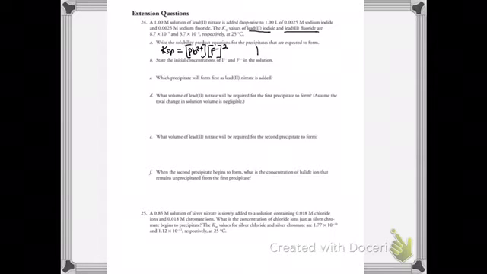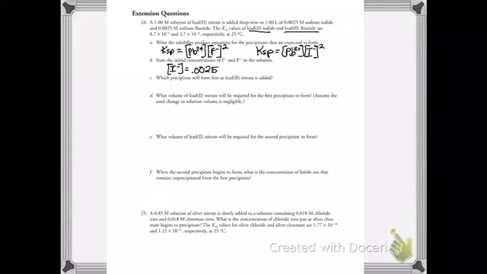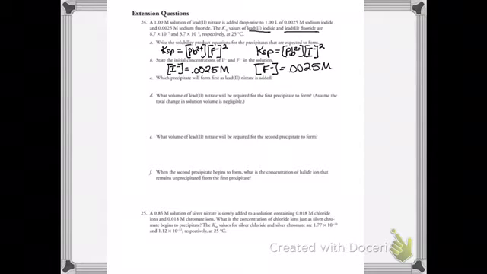The other precipitate is going to be the lead iodide. So we would have the lead ion, and the iodide ion is -1, so don't forget to square that. All right, state the initial concentrations of iodide and fluoride. Just look back at the original problem. The initial concentration of the iodide ion is 0.0025 molar, and the initial concentration of your fluoride ion is also 0.0025 molar. So they both have the same initial concentration.